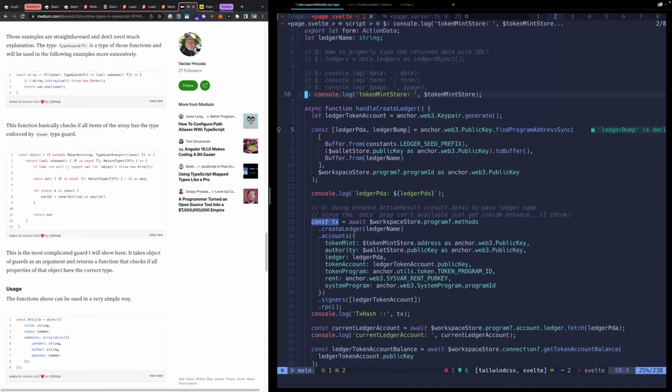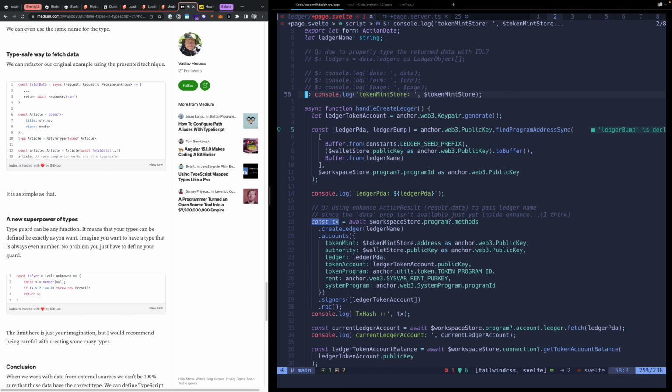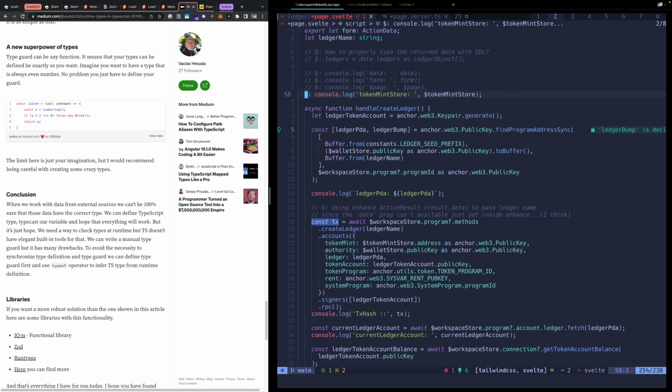Basically, you can build your own typing validation on the client side, using this approach where you define a type guard and use the typeof operator to infer the TypeScript type from the runtime definition. And I think this started to make some sense to me. This is why things like tRPC have people really wowed about it, because I think it addresses this exact scenario.